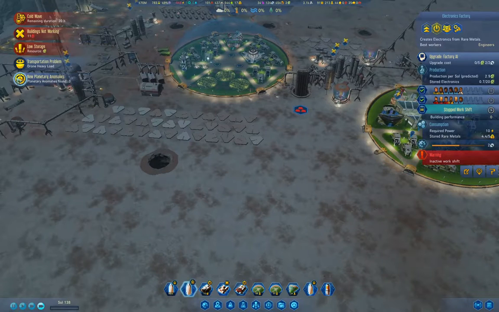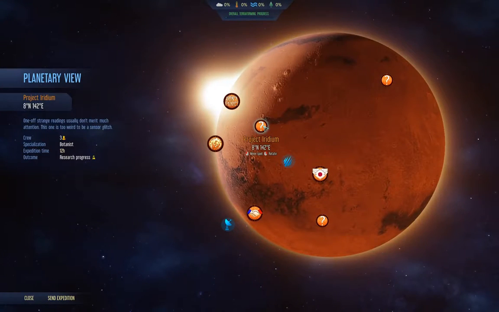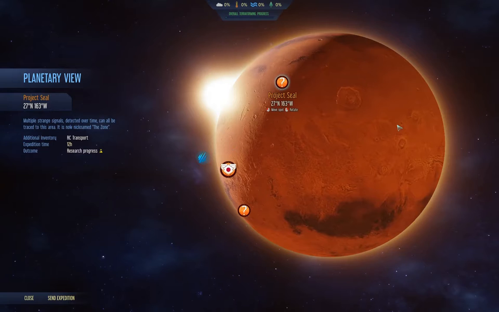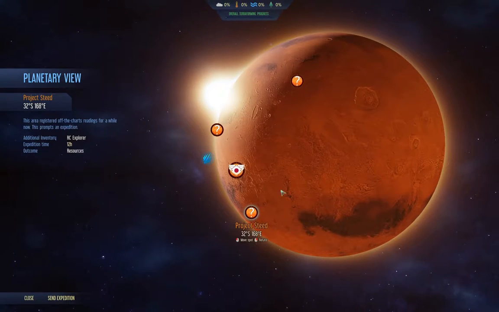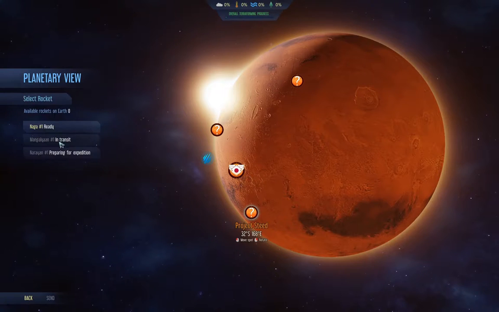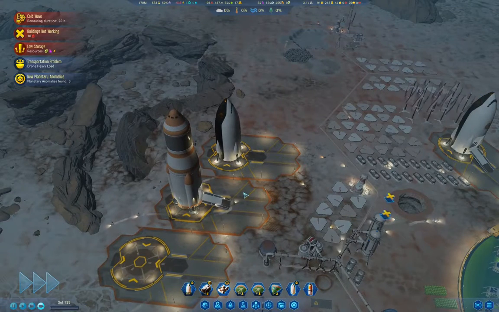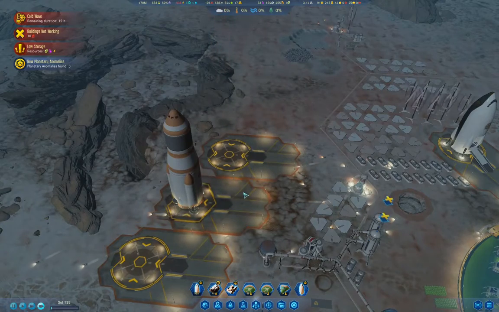Right. Okay, we found some planetary anomalies. Let's take a look. That needs three botanists and gets research progress. That needs a transport and gets research progress. And that needs an explorer and gets resources. Well, let's send an expedition there. Yeah, so we'll start exploring anomalies and see what we get.